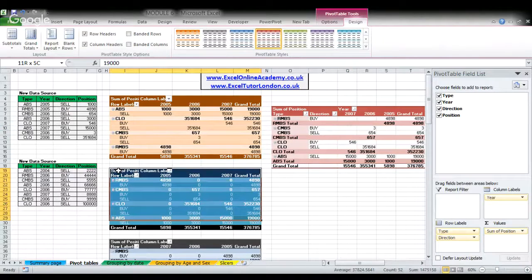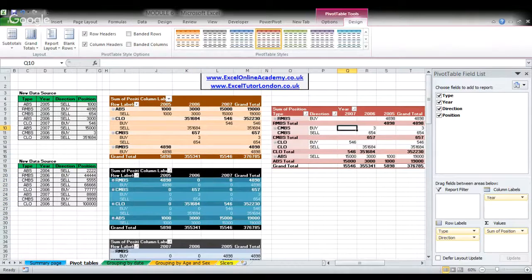To do it, right click on your pivot table, select your pivot table options. Here on the first tab, the layout and format, for empty cells show, and then write a number. In this case, I would like to show 0. The table is filled out with zeros for the blank cells.